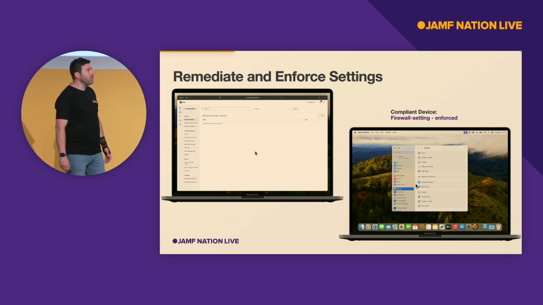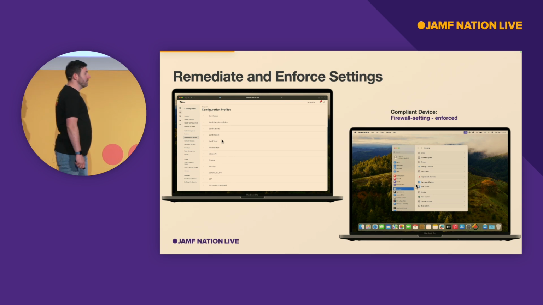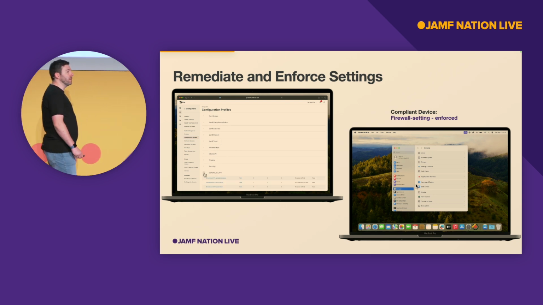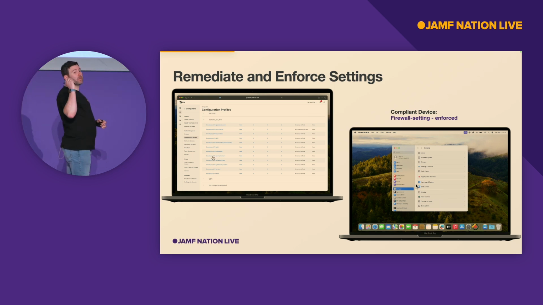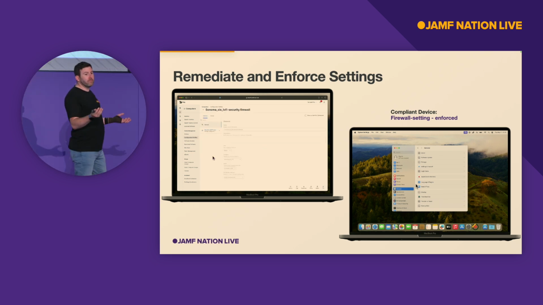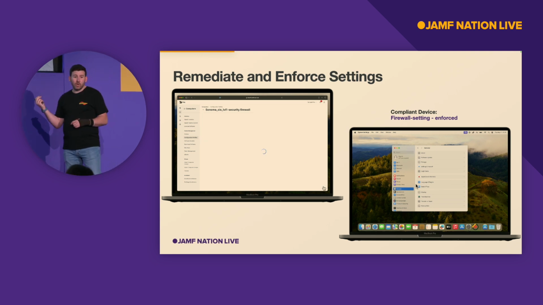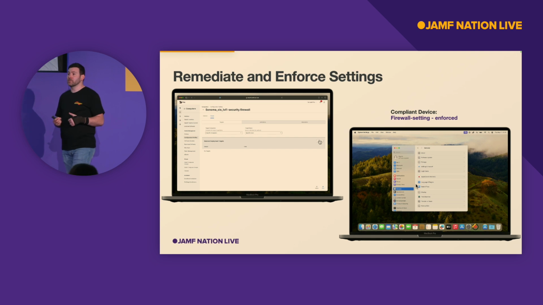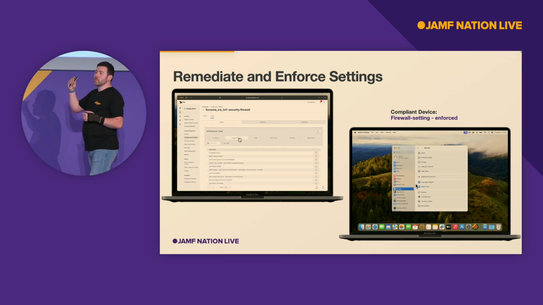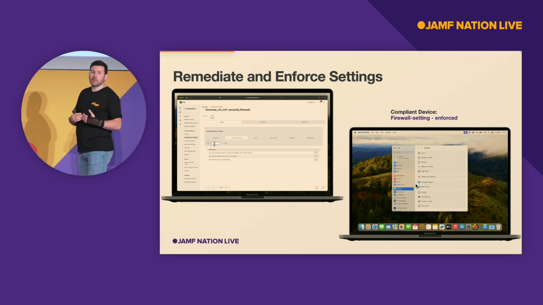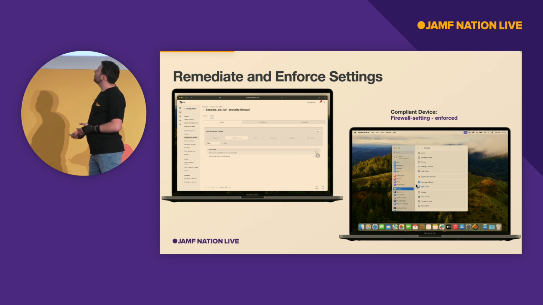Let's do it now. So on the left-hand screen, we're going to have our admin pushing out the profile to devices via Jamf Pro. How you do that, up to you, whether or not it's to all computers, for example. In this case, we're going to use a smart group. We've got loads and loads of inventory information within Jamf Pro around a lot of the security controls on a device. So we can have a smart group that just says, hey, if your firewall's disabled, for example, or, I don't know, AirDrop isn't running, then you fall into this group, and so you will get this profile on it. Or we could just push it out to our entire estate. It depends on our situation, right? So we'll push that out.